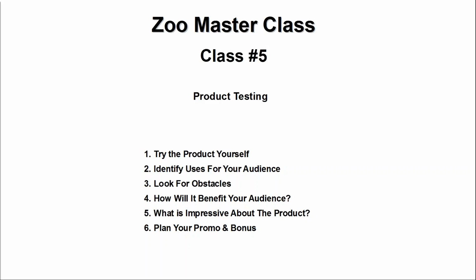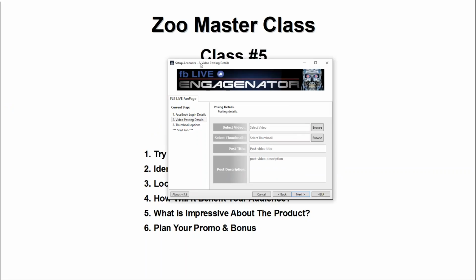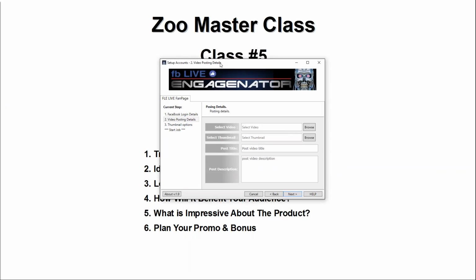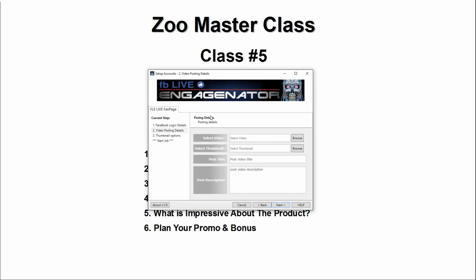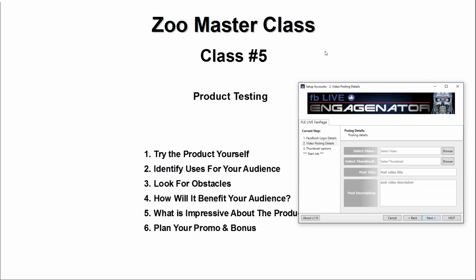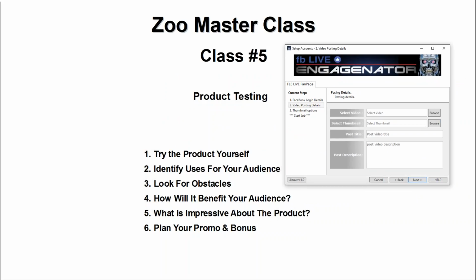Just to give you an example here, if you're on my email list, you likely saw me promoting this in the last couple of days, Facebook Live Engagenator. This particular product has nothing to do with being an Amazon affiliate, and yet I promoted it to Amazon affiliates. I did that by going through these different steps here that you see on my screen.